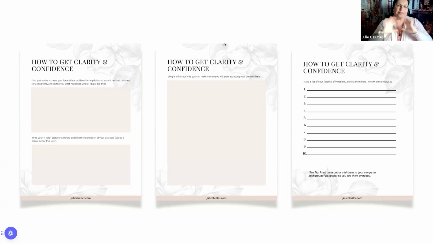The one thing I want to say about this workbook and these exercises is don't overthink it. You don't need to spend hours on this. You can probably do it in 10, 15, 20, 30 minutes tops. Things are probably going to shift for you over the next little while. Maybe your niche is going to change, and your ideal client may become a different person. So I don't want you to spend a ton of time on this. Really go through it.